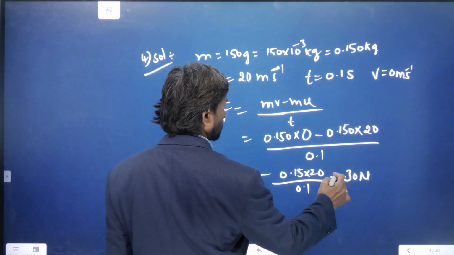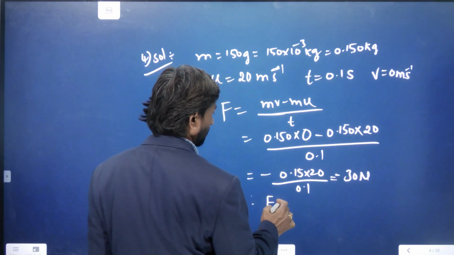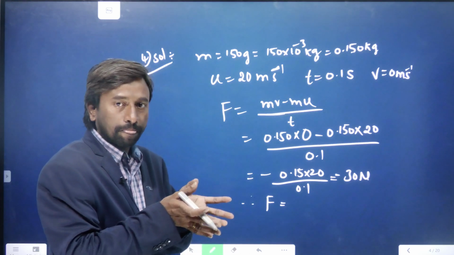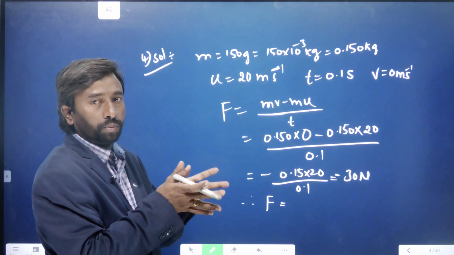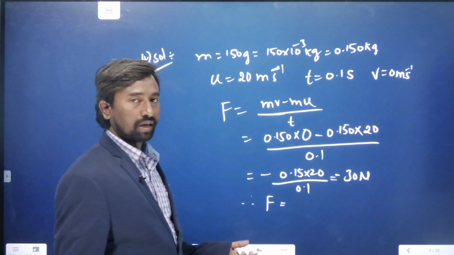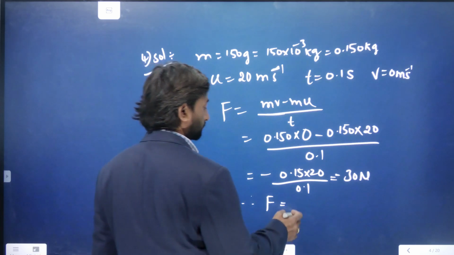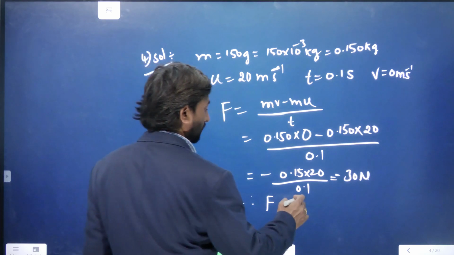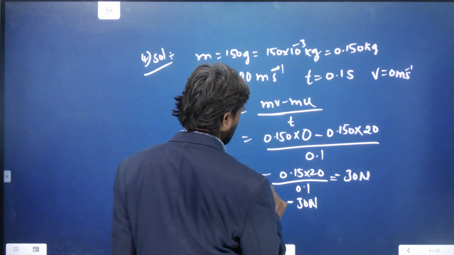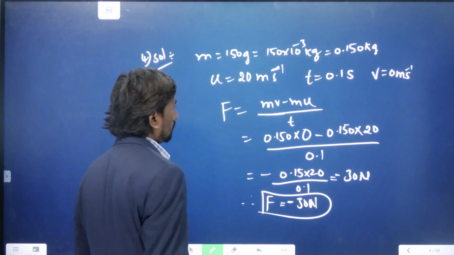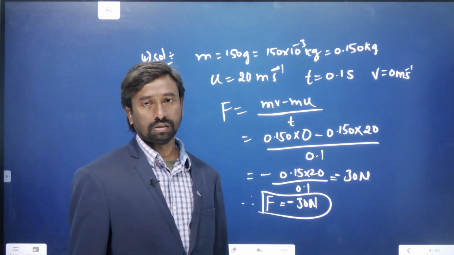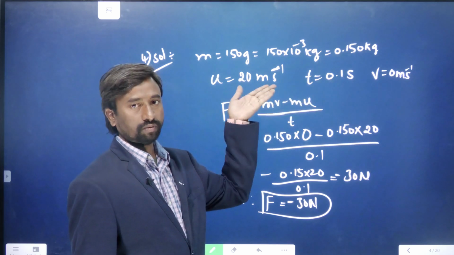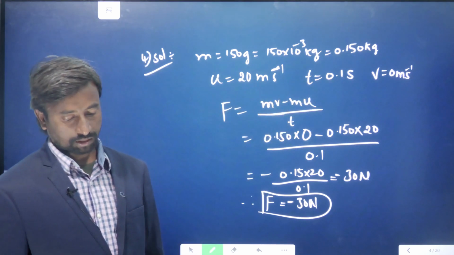30 newtons. Minus indicates it is a vector quantity. Minus indicates the direction, meaning the force applied by the person is applied to stop the ball. That represents a force against the speed of the body, against the acceleration, a retarding force. So minus 30 newtons is the right answer. The force exerted by the ball on the hand is 30 newtons, because the body's speed is decreasing, it is moving with deceleration, so we get a negative force.